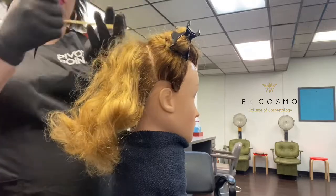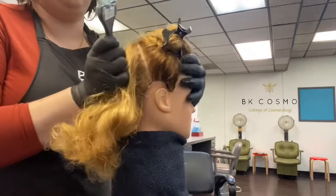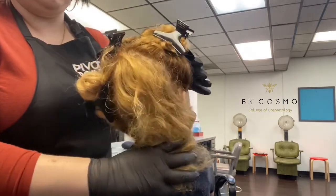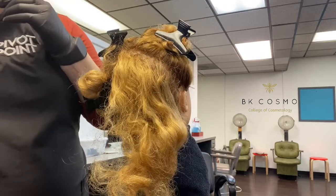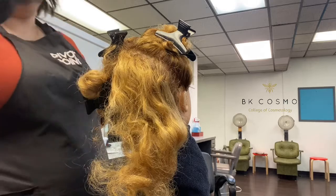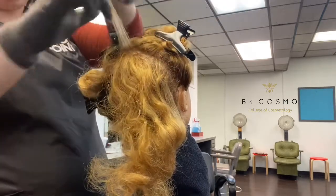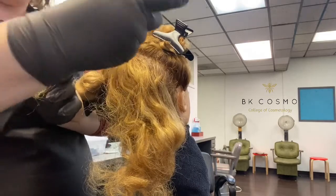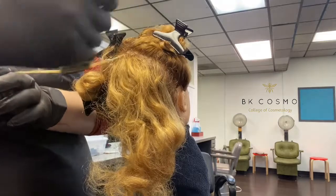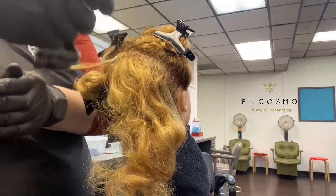All right, so what you're gonna do is you're gonna start about 1/2 inch away from the scalp. So let me see if I can do this so you can see it. Okay. So about 1/2 inch away from the scalp, and we're going to paint it on from 1/2 inch away from the scalp to the ends, and make sure it's completely saturated, okay?